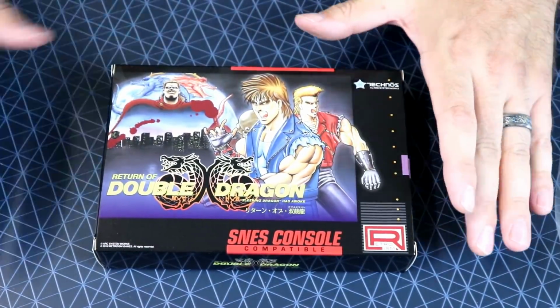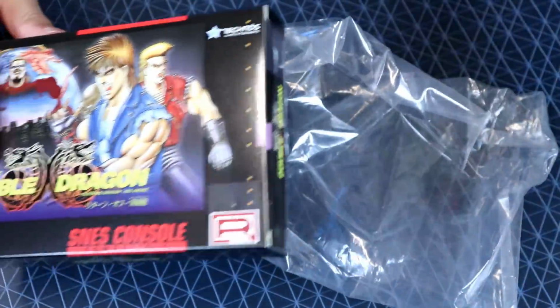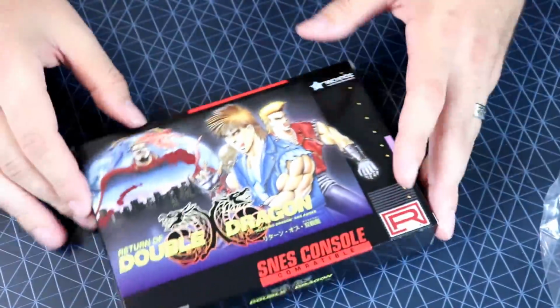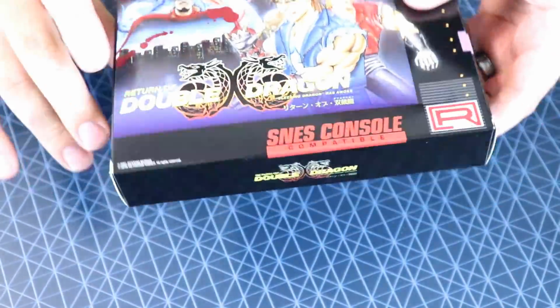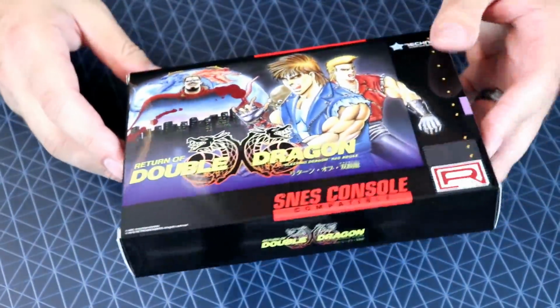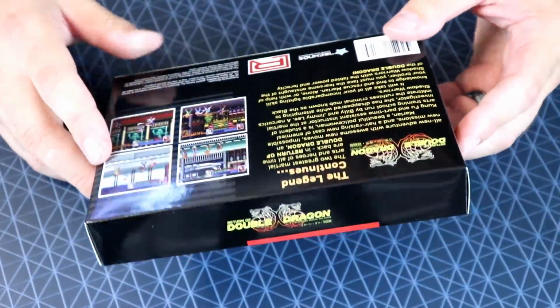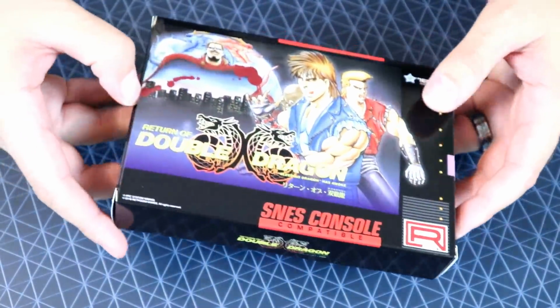So I received this just like this in a freaking plastic bag. It wasn't sealed, nothing. And from what I'm understanding, that's how most people are getting it. It shipped from Amazon in a bubble envelope, so it got a little crushed right here. If you really want to collect this garbage, plan on getting a crushed box, just the way it is. So I'll go ahead and open it from the crushed side.